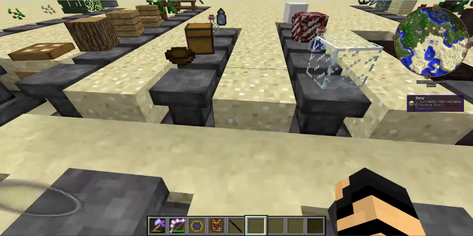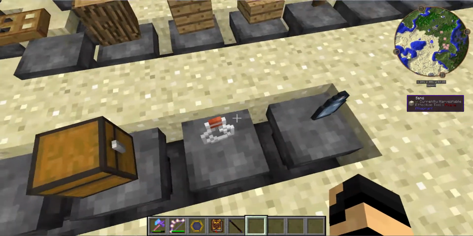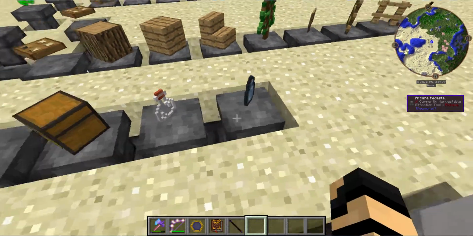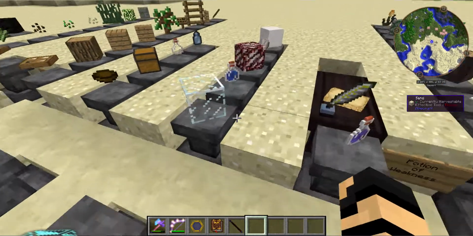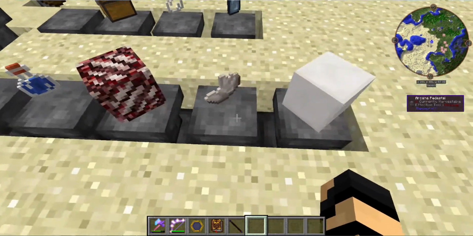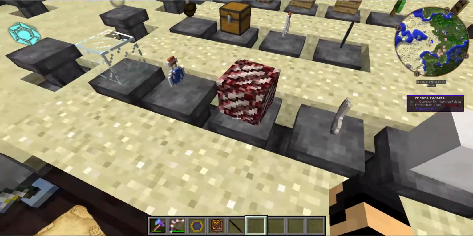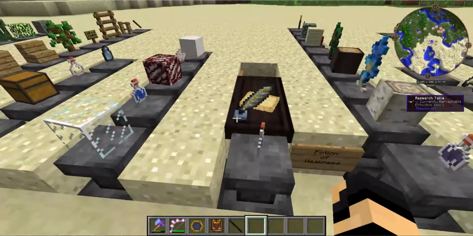Next is going to be Vacuos, which is going to be a bowl or a chest, an empty bottle, or a phial, which is added in by Thaumcraft. Then we've got Vitreus, which is a block of glass, a water bottle, and then any of the quartz, nether quartz, either found naturally or in block form.